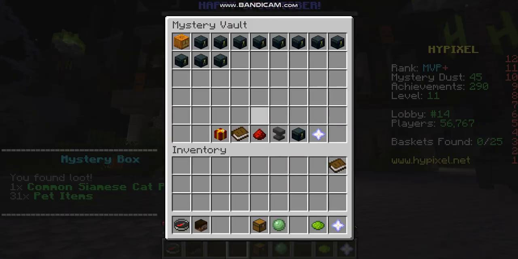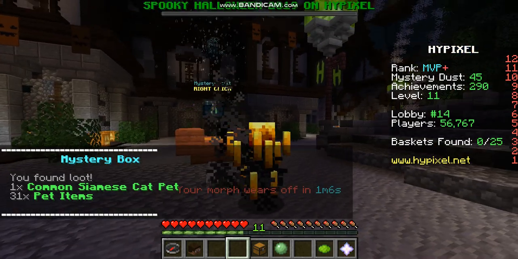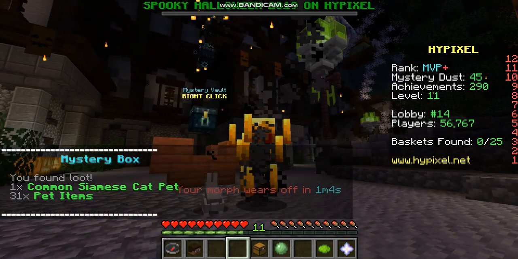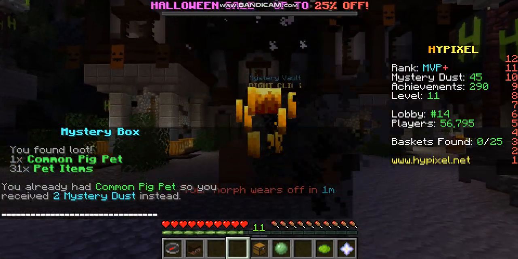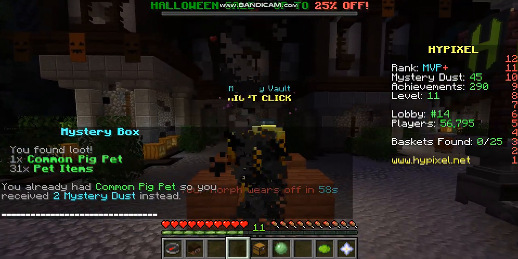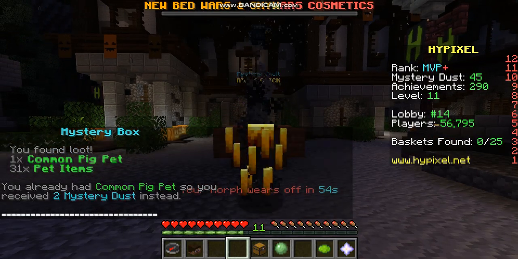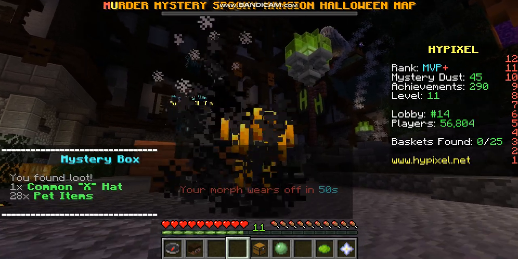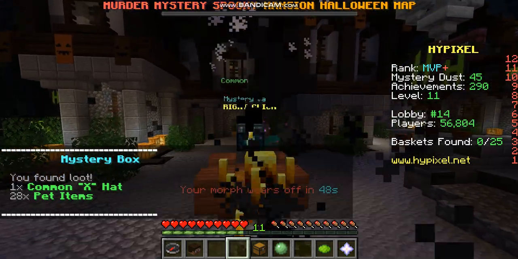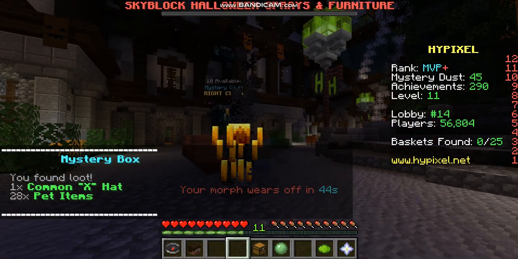Siamese cat. I think I like the killer rabbit better. Pig pet. Man, I'm getting lots of pretty good pets today. I like pets. They're pretty interesting. What? What's an X hat? Alright, let's keep it going.